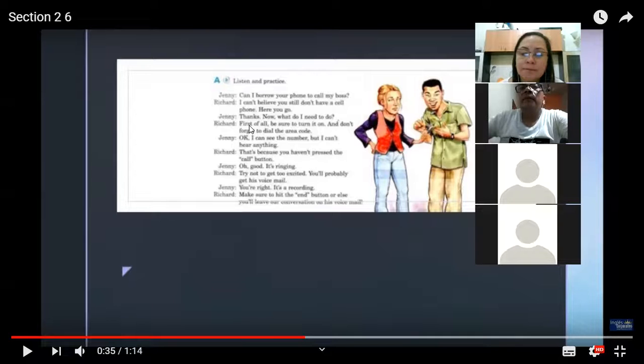All right. You have the conversation on the phone, and it is clear. I got an image. So I want you to practice that dialogue. Practice it the first time, and the second time, as always, I want you to change the instructions. So instead of using a phone, maybe you're going to be using a laptop. Or instead of using a laptop, you could be using a tablet, for example. Can I borrow your tablet to use Facebook, for example? And then you continue changing it. Make sure you're using imperatives. Can you identify the imperatives in the conversation?